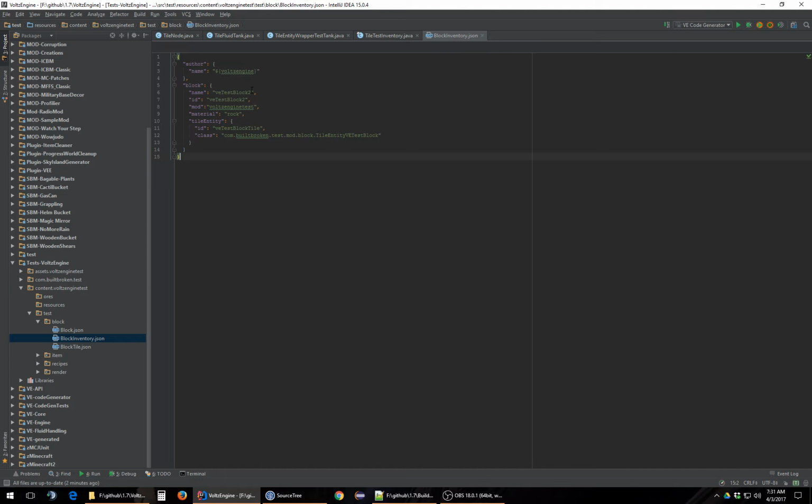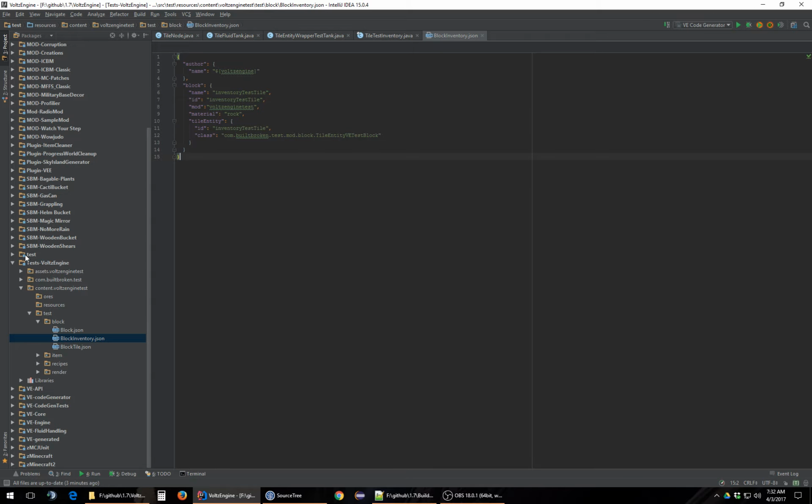So we need to name this. The name here doesn't matter, it's used for localization, so this will be inventory test tile. The ID does need to follow Forge's convention, but we're in 1.7, so there's nothing to really do other than make sure there are no underscores or anything. The mod needs to stay the same. Material doesn't really matter because we're not testing that. We do need to make sure the ID here is different because if this overlaps, Forge will complain. Actually, I believe FML will actually crash. No, yes, I am right on that one, FML.